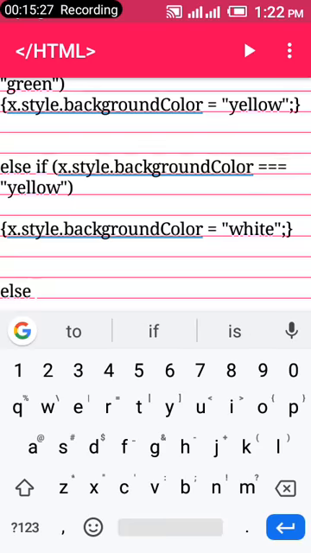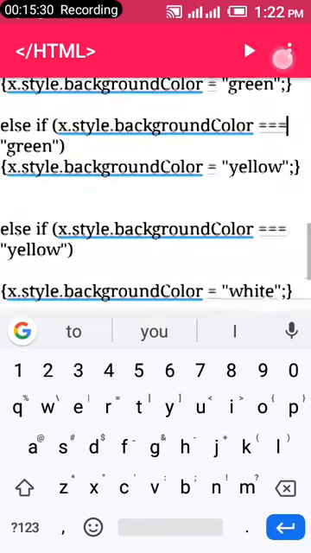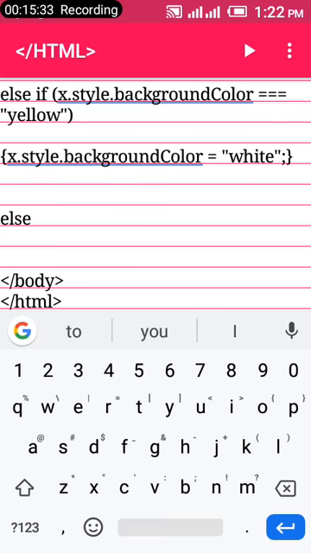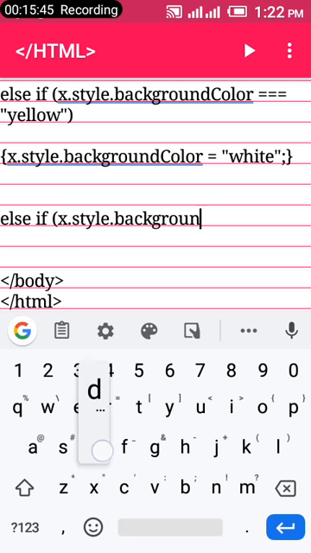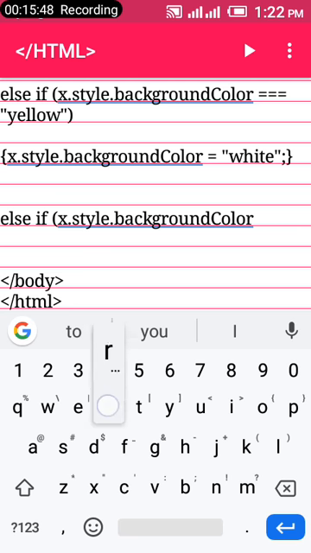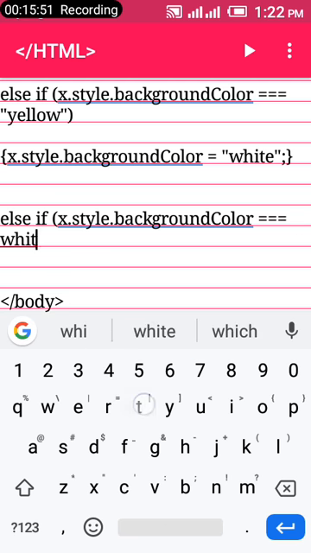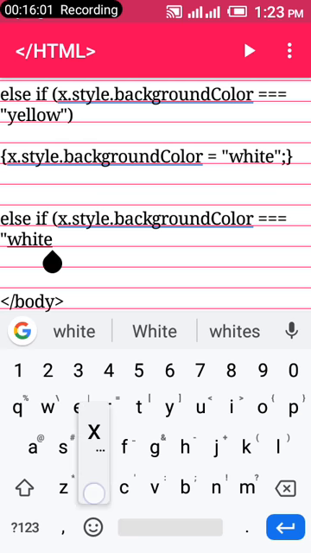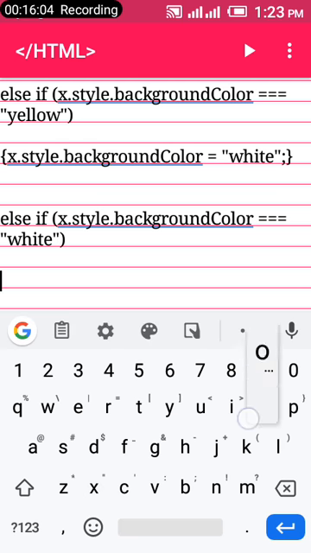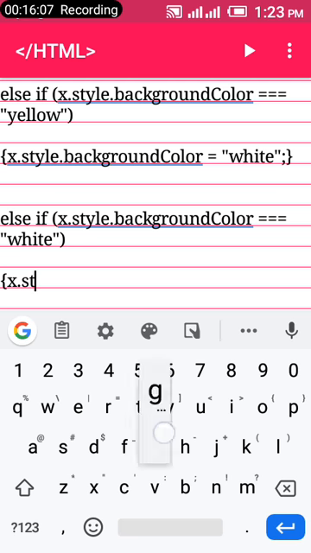Remember, it's not going to be if again. We've used if on the first line, so it will be else if this time around. So you come here, else if, you declare your open bracket, x.style.backgroundColor set. If it was set to white by the user and the user wants to choose another color, x.style.backgroundColor. If it was set to white by a click of the button, the user has an option to also click another button, x.style.backgroundColor.